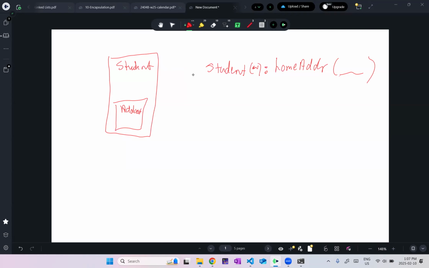Then we talked about, well, what if address was not statically allocated, but dynamically allocated on the heap? And then what we had there was, well, we had to make a destructor and we had to make a copy constructor, right? Because now we have dynamic memory, and so what that generally means is that we want to make a deep copy in our copy constructor. It doesn't have to be that way. You can obviously go with a shallow copy if that fits your needs, but for the most part, you probably want a deep copy. And then we started talking about const.